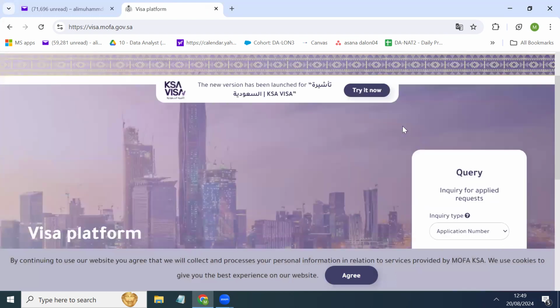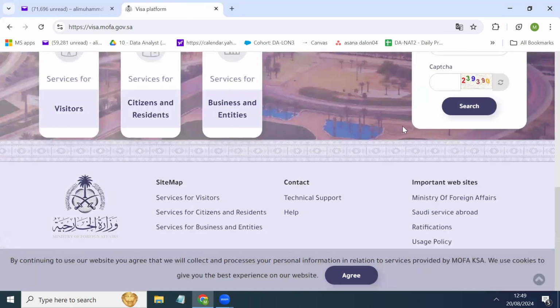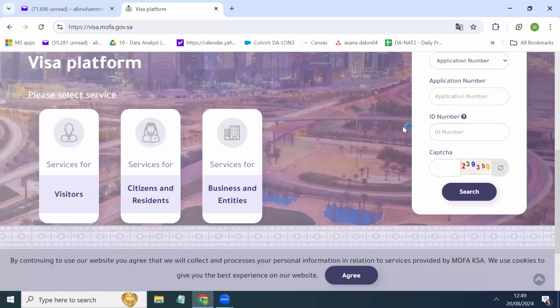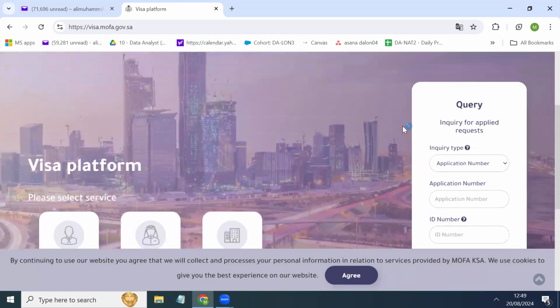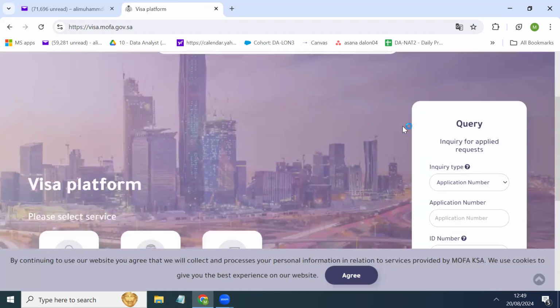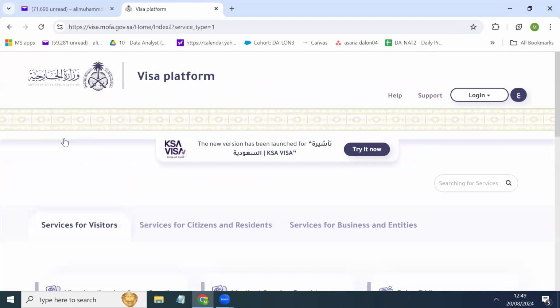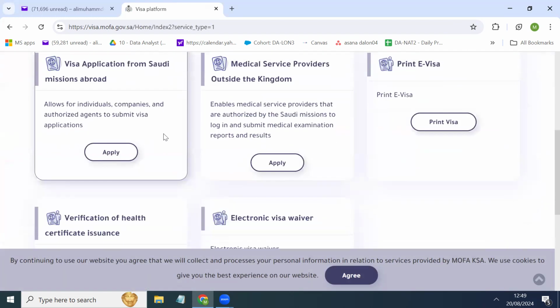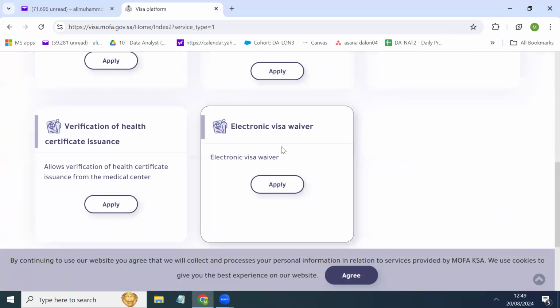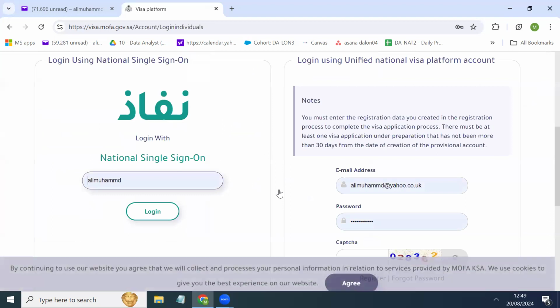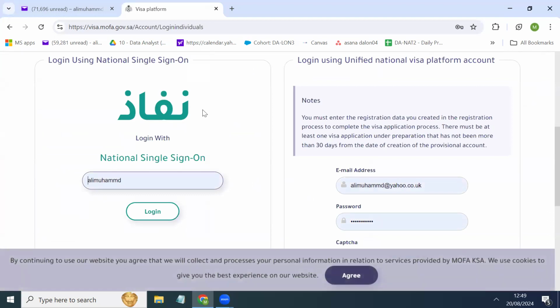Okay, so now you need to go for, let's try visitors. And then we've got electronic visa waiver just here. And then you need to sign on.